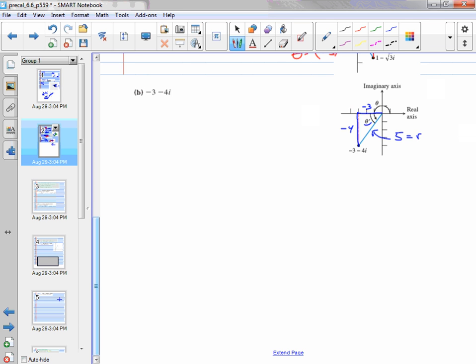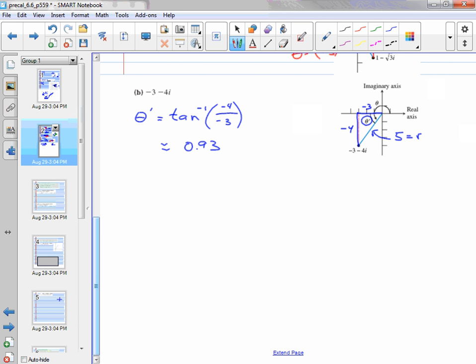Now I need to get my angle inside here. Well, that is not a special triangle, so that is not going to have an exact value for us. So I can get that theta prime, the angle inside the triangle, by taking the inverse tangent of opposite, negative 4, over adjacent, negative 3, and of course a negative divided by negative is a positive. So an inverse tangent of 4/3, approximately 0.93.